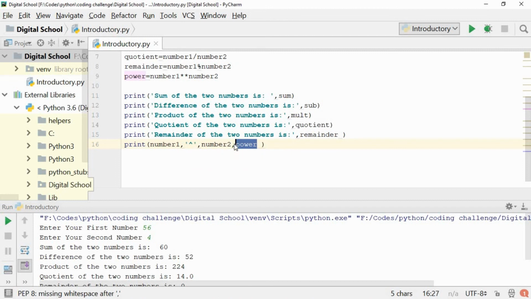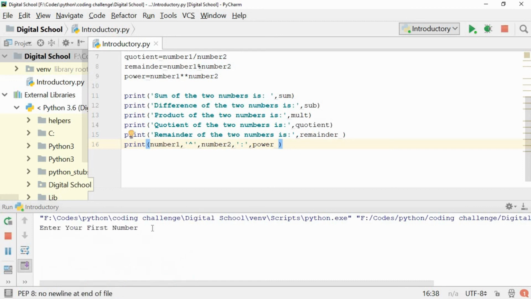I can do one more thing over here. I can give an inverted comma and a colon mark. So you can also do this. You can write a combination of comments and values the way you want to arrange it in a sentence, and that should give me the result. Let's try that out. Here it goes. I will use the same value 56, and the second number is 4.